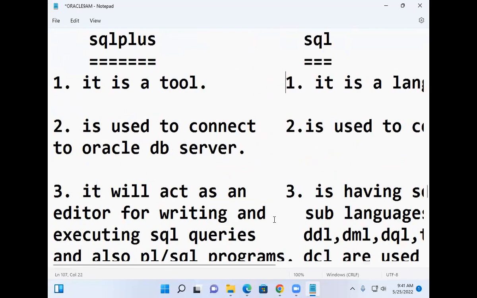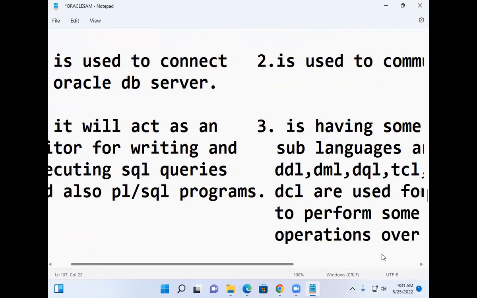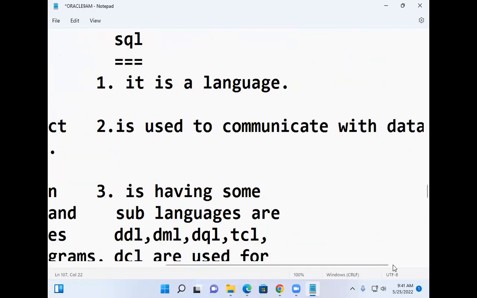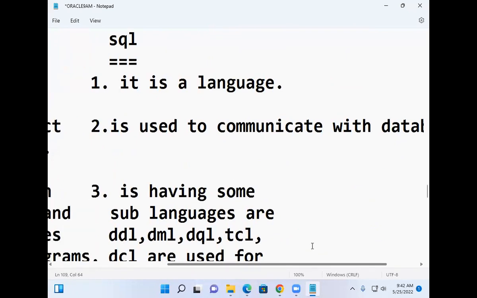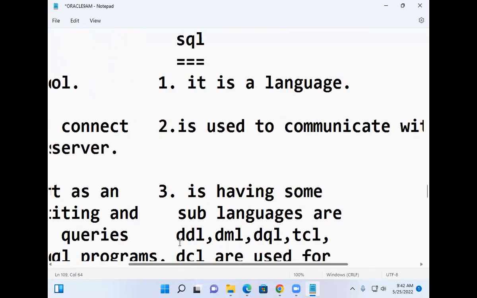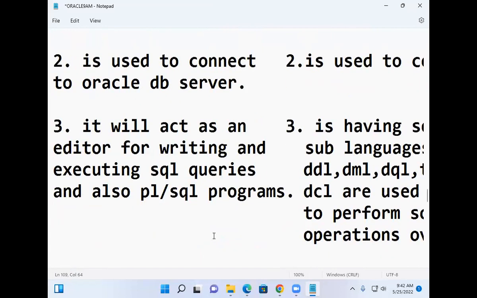Now take it here. In the second point, I said SQL is used for communication purposes with the database. And the third point: SQL Plus will act as an editor for writing and executing SQL queries and also PL SQL programs.